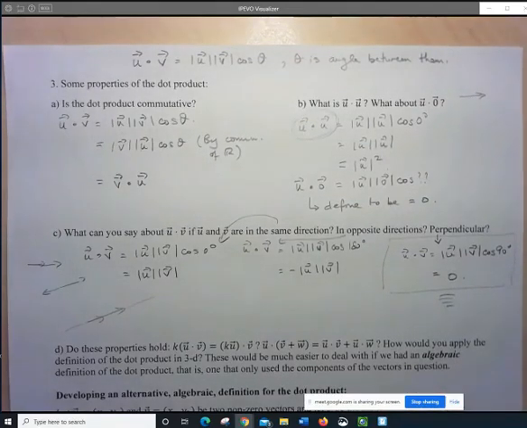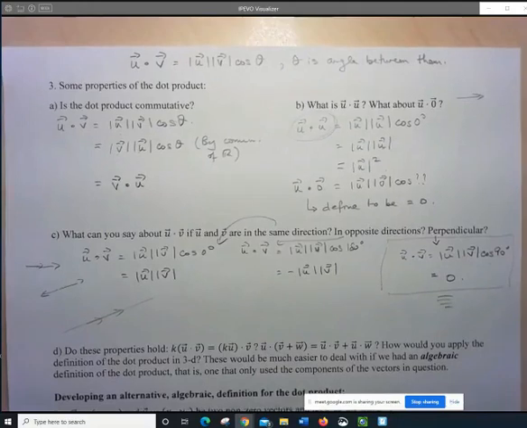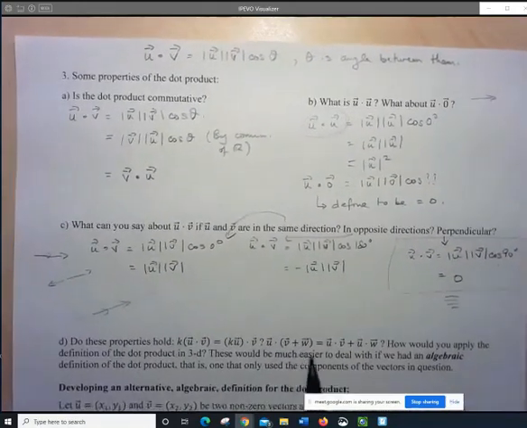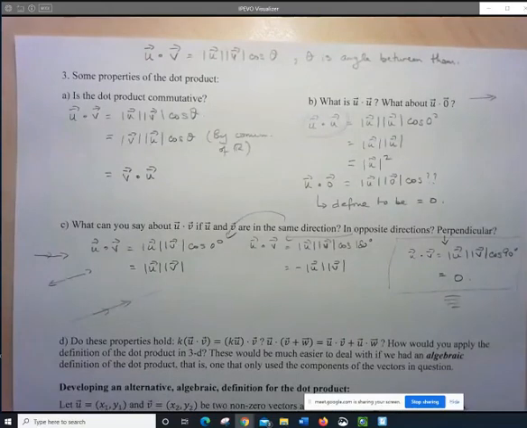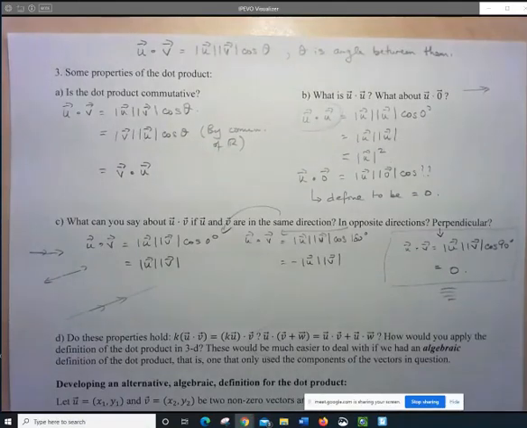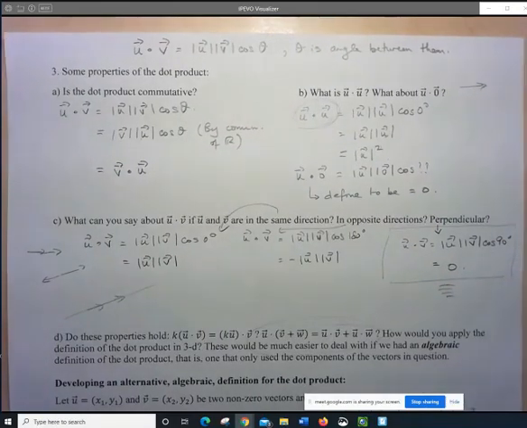All right? Now, if we go on to this next line here, I could try to look for a whole bunch of other properties, but I really don't want to try to figure out what's happening with the dot product of these types of vectors, because finding the angle between two vectors starts to get complicated. All right.